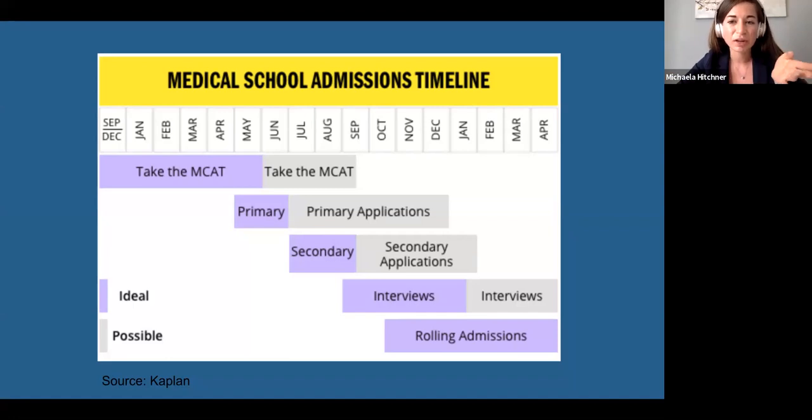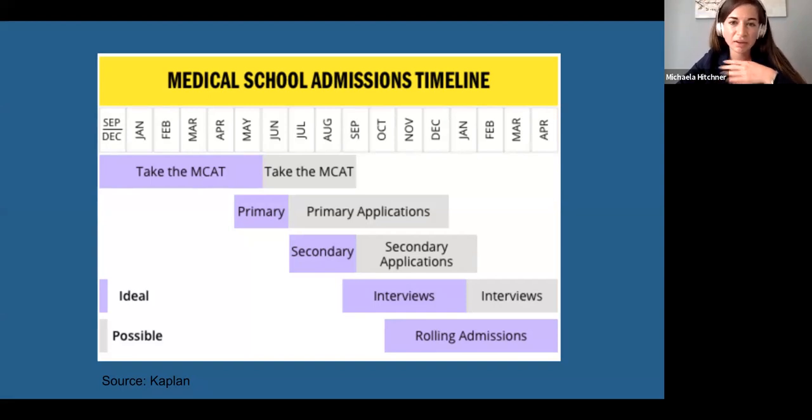Next, all the schools that receive the primary application send you a secondary application, which asks you a few essay questions about why you want to attend their school in particular. So again, I submitted one primary application, but then I submitted 13 secondary applications. They usually start sending these around mid-July. It's best practice to turn these applications around within 2 weeks of receiving them.